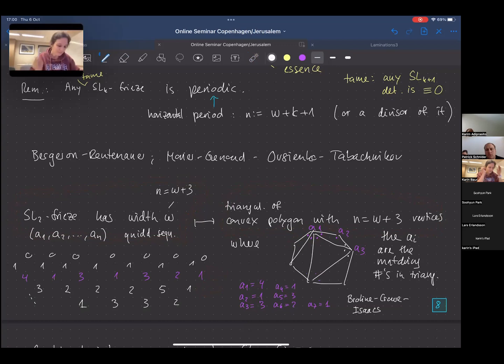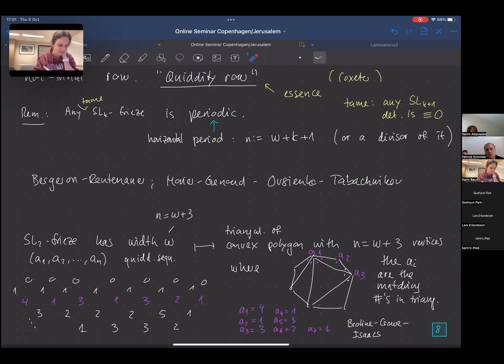Okay, so within a few years after the definition of these frieze patterns, interest died out because all the results were sort of found. You found this correspondence to convex polygon triangulations. You find a correspondence in each row. But when Caldero, Chapoton, and Schiffler realized these cluster algebras also give us frieze patterns, the interest in frieze patterns was restarted in like 2006 or 7. And since then, a lot of work has been done.